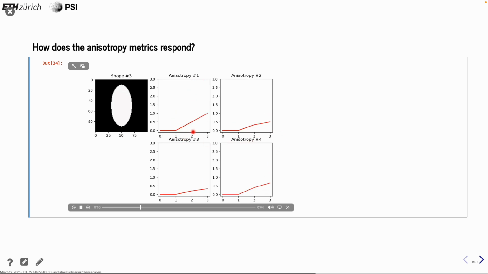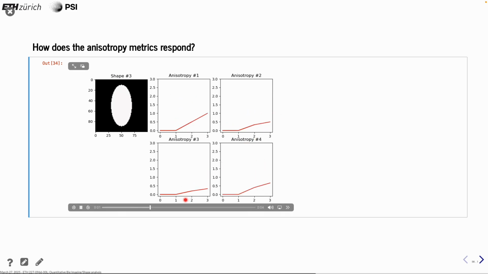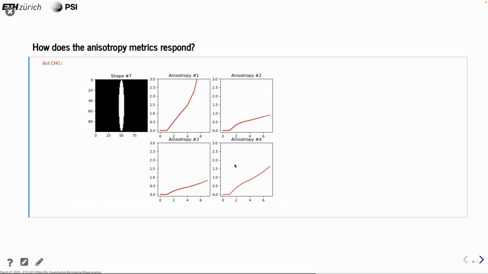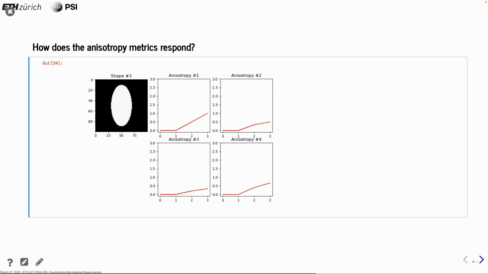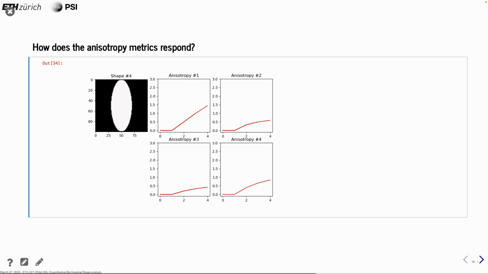So for example, the first one goes in principle to infinity when it's thin. So it has the range from 0 to infinity. Other ones are more bounded, and you can see how much they rise. And this is actually where you have to decide which type of anisotropy you want to work with, where you have the sensitivity in the range that is relevant to you.